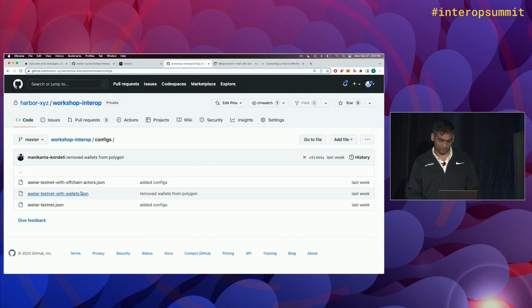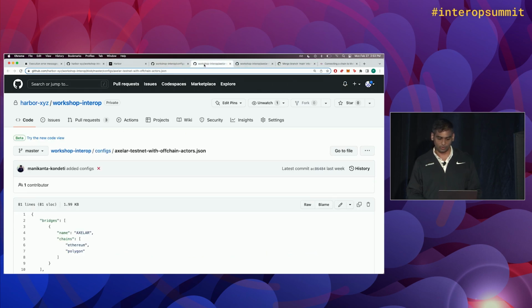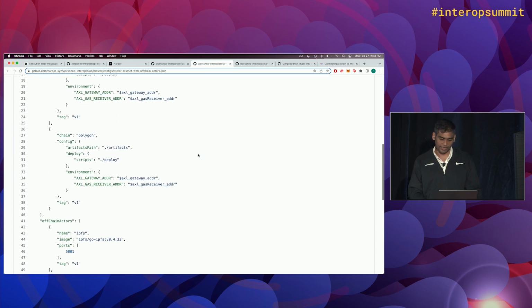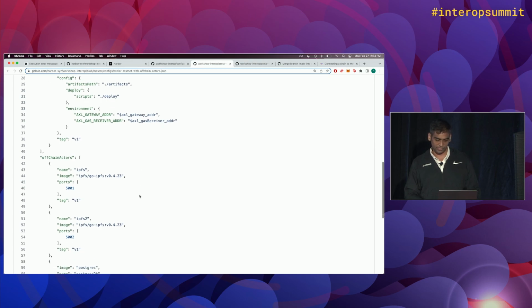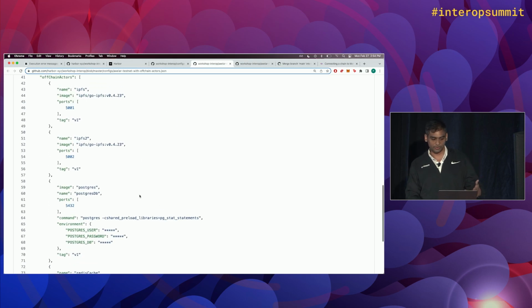You can also do a few other things in terms of our config. So let's say that you have a fairly complicated protocol, right? And a lot of protocols that aren't just thin wrappers on some smart contract are like this. You have a relayer, you have an indexer, you have bots. These are essentially off-chain actors, and you want to be able to stress test this protocol in different kinds of scenarios. So in this case, I'm saying, hey, give me these two chains, but also give me 2 instances of IPFS, also give me Postgres, and give me a Redis cache as well. It's down there at the bottom. And so if you're working on anything off-chain, you can easily write your tests against these environments.